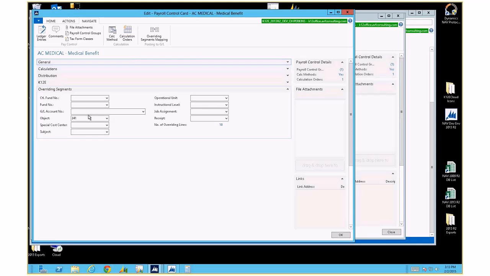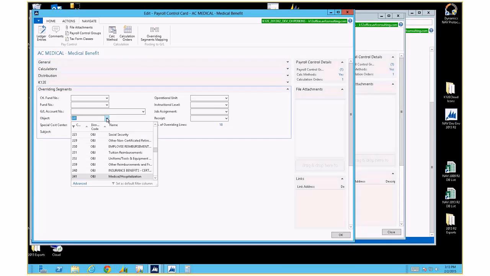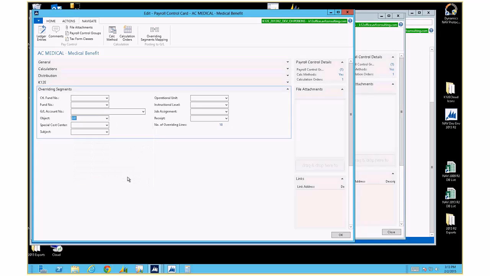Of all the different fund, GL account, and the 8 dimensions that the system allows you to work at, they're telling us everything stays the same, building, program, whatever, but the object switches to 241. And 241, of course, we all know is medical and hospitalization. So that's kind of the last chance Texaco, if you will. The overriding lines, the reason I can tell you have a bunch in there is because that tells you how many you have.